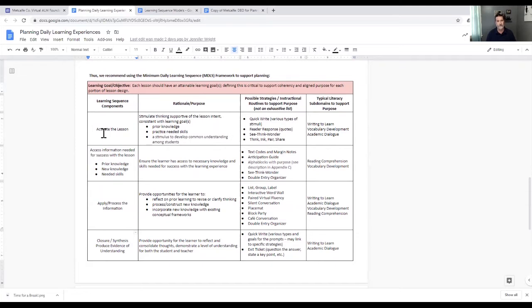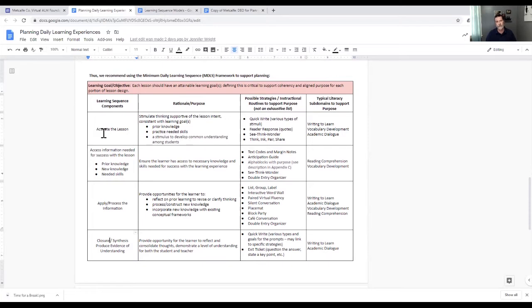It's important that we hook the student, activate what they already know, get them engaged in the process, engaged in the instruction. What we know is this: you can't get to rigor without going through engagement. We want to make sure that first component of the minimum daily learning sequence does that, helps engage the learner actively learning in this lesson. The second component of the minimum daily learning sequence is how do we access information? As part of this training, we've always given you some tool when you're doing reading or when you're watching a video that helps you organize your thinking, track your thinking, prompts you to do some thinking around different terms.